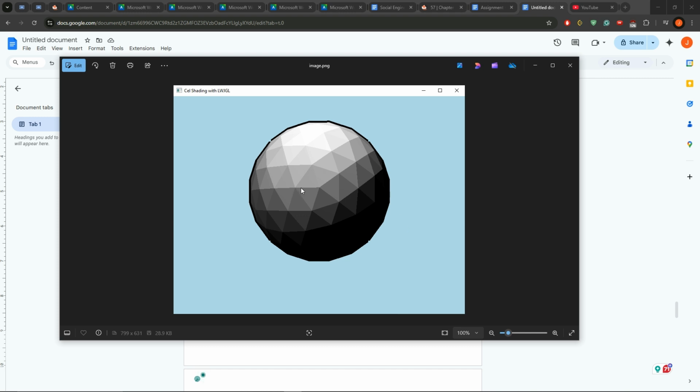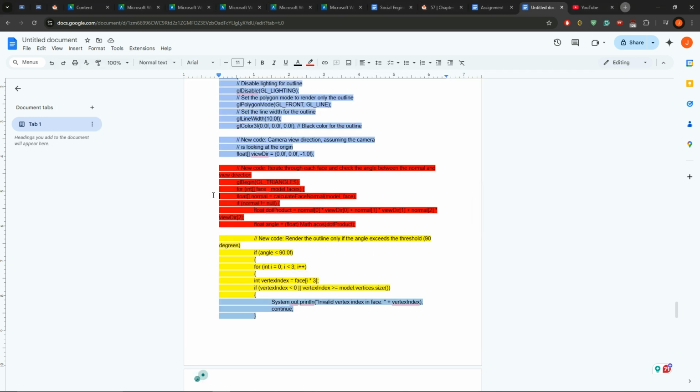But as we can see here, it doesn't have any bold lines in between the triangles, and it has a kind of shading. We attempted to make the color change more smoothed out, but due to a time crunch, we were not able to. So this is the final product that we came up with, removing the bold lines. There isn't a lot of code to create this and fix this up.